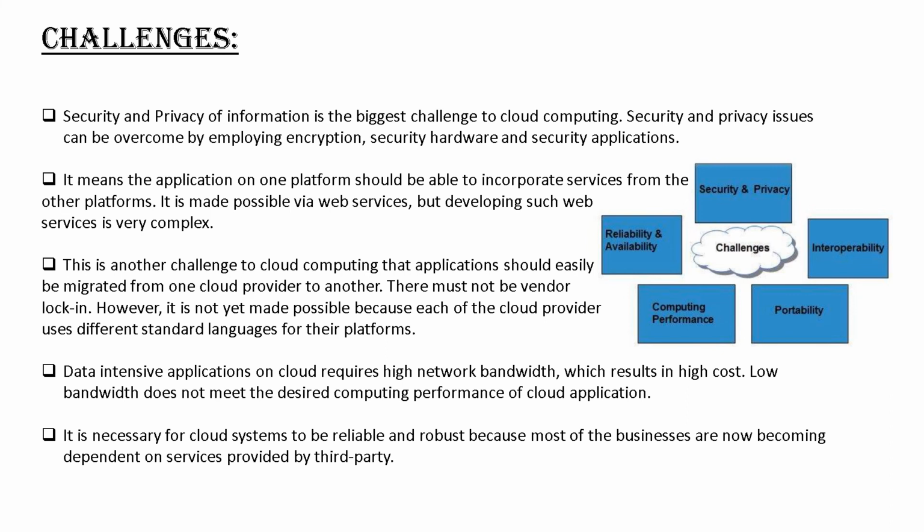Next comes computing performance. Data-intensive application on cloud requires high network bandwidth, which results in high cost. Low bandwidth does not meet the desired computing performance of cloud applications. Next, one of the biggest challenges is reliability and availability. It's necessary for the cloud system to be reliable and robust because most of the businesses are now becoming dependent on services provided by third party.